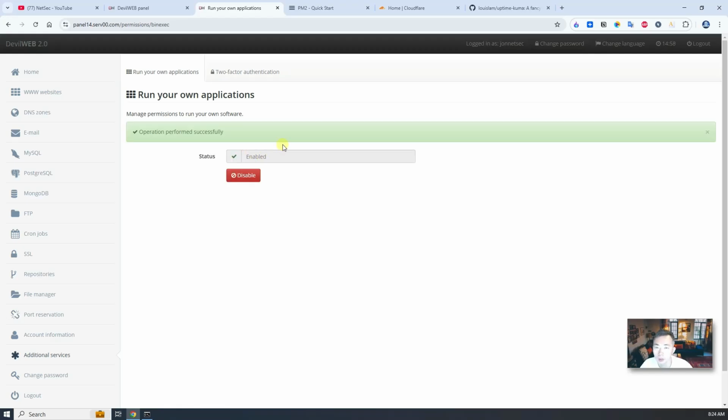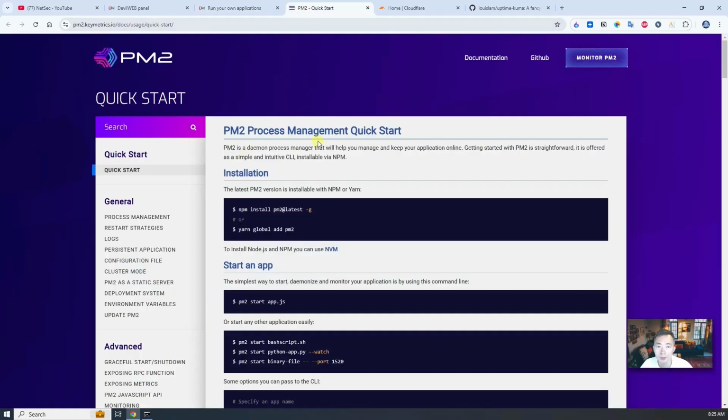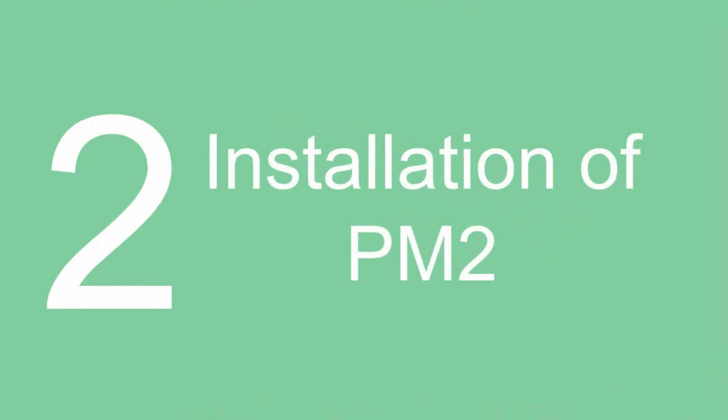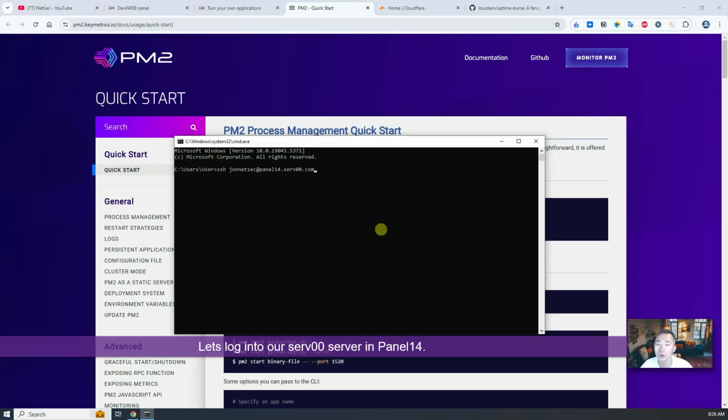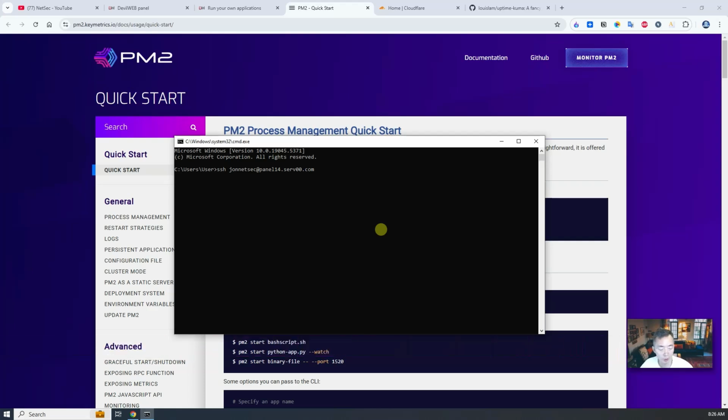That has to be enabled, so make sure it has been turned on. Now we're going to install PM2, the process manager for our applications.